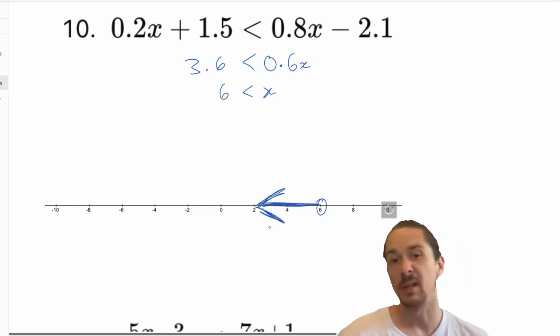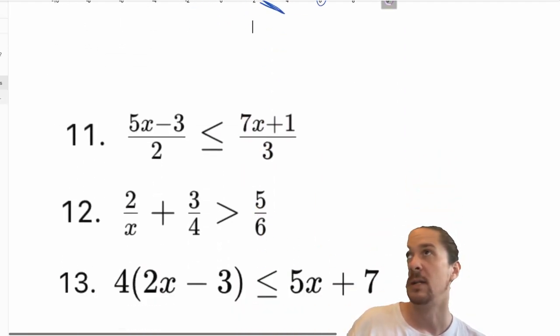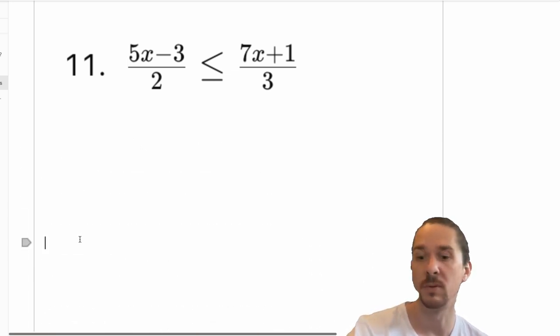Some of these answers feel repetitive. That's fine. They're all different questions. Sometimes questions will have the same answer. It's still good practice. Just because you get the same answer doesn't mean you're not getting new experience.